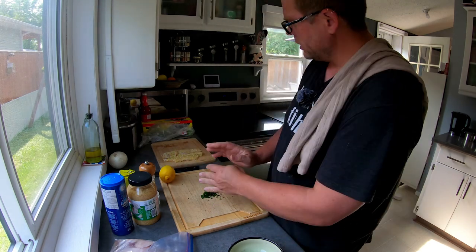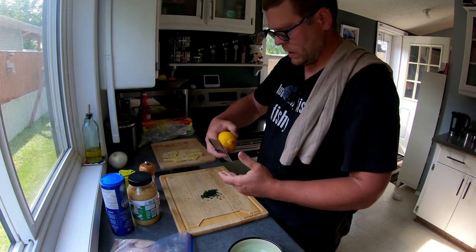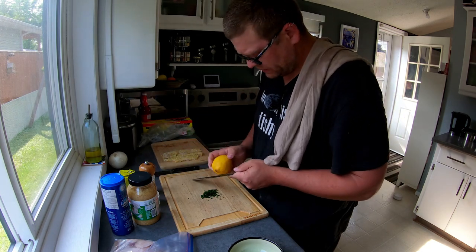So we'll grab our microplane, and we'll get some zest off of the lemon.